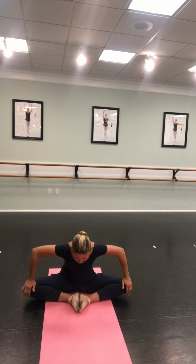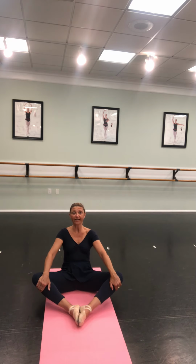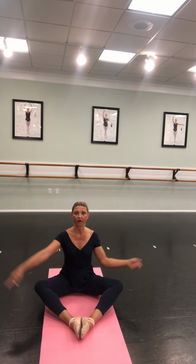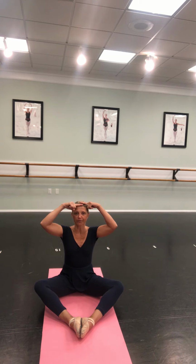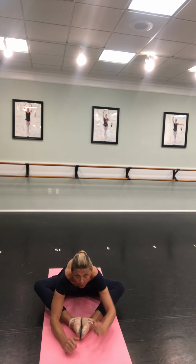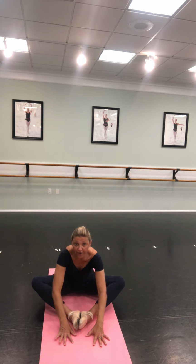Can everybody push your knees down? Push them down, smush them down. Push gentle. Okay, now scoot your feet out like a diamond shape. Do you see? Here's your diamond shape. Okay, now everybody show me your forehead. Up here on the top of your face, that's your forehead. I want you to try to get your forehead right here on your feet and put your elbows down. Can you guys do that? Get your elbows down, forehead on your feet.